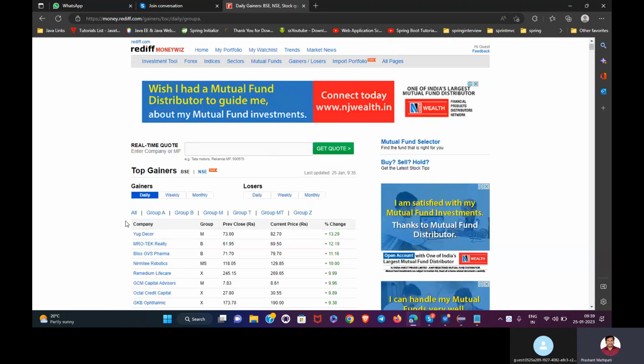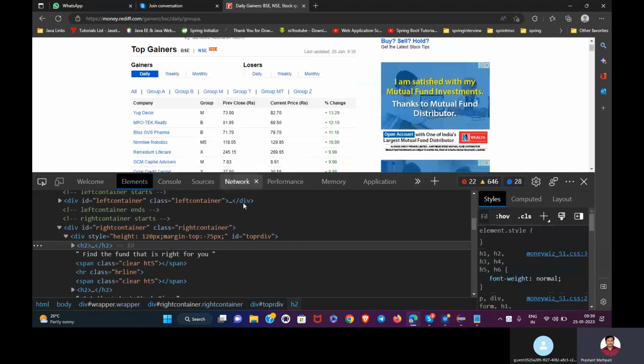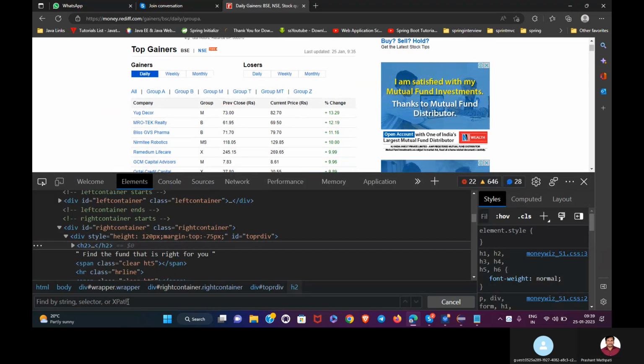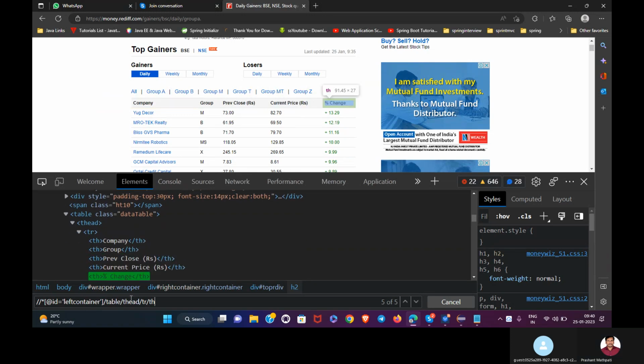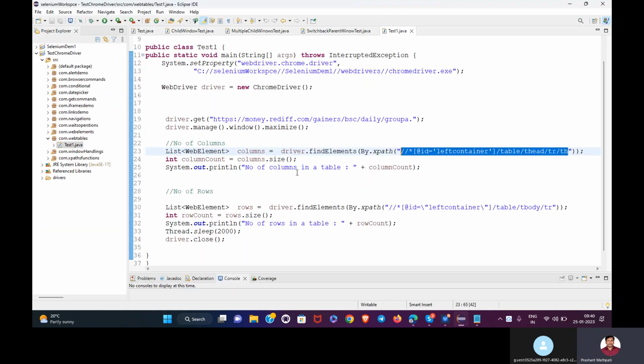Right click, inspect. Okay, this is our web column. So if I say here, it will give the list of headers. It will give the list of the column headers, and it will give the list of rows.